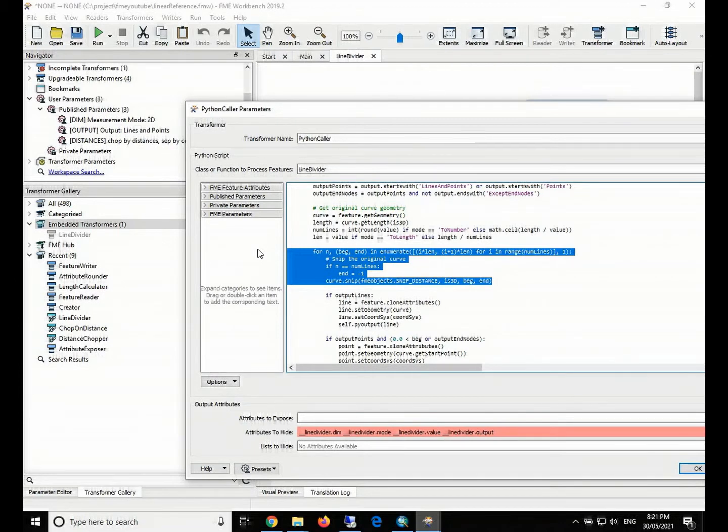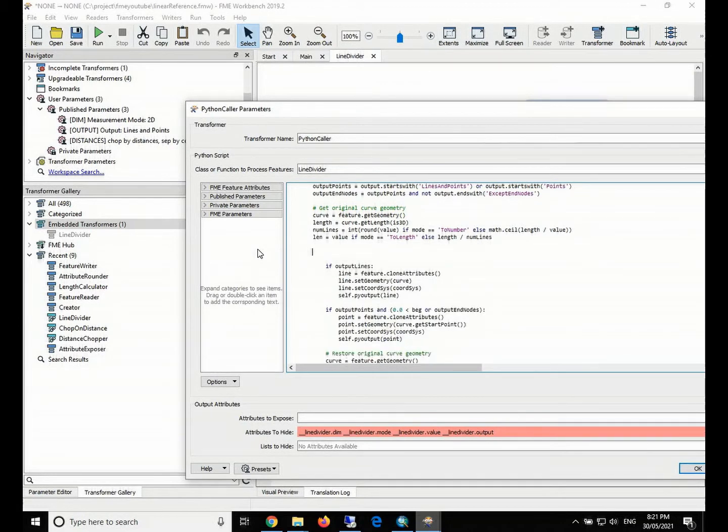Firstly, what we need to do is split the string of the published parameter distances into an array. Distances, and then we need to split that by comma.